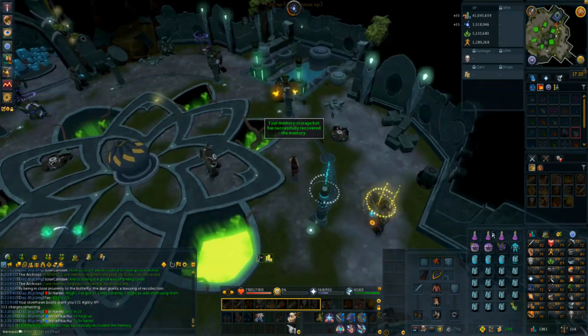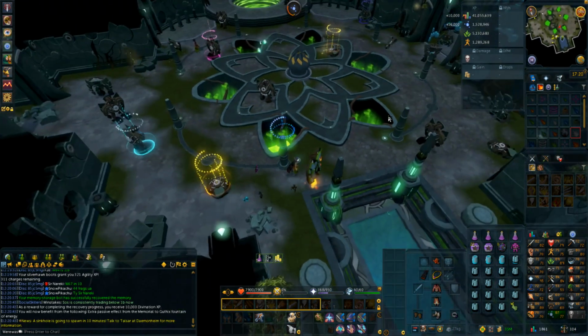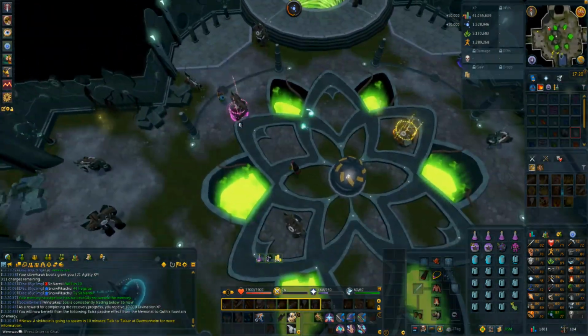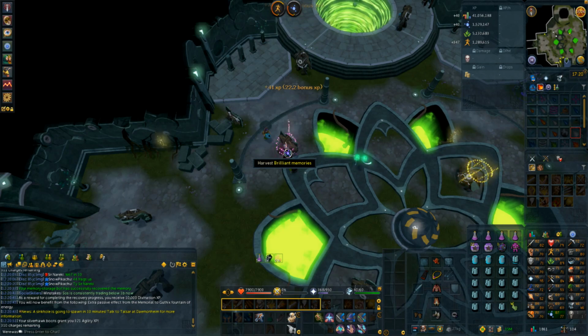So we've done that. I'm going to boost, so now we're 87 div, and he gives us the 2nd tier one. And every 5 minutes we'll need to repot up, or 6 minutes. Unfortunately, not 6 minutes, but we'll have to repot up, and we do the same thing again.